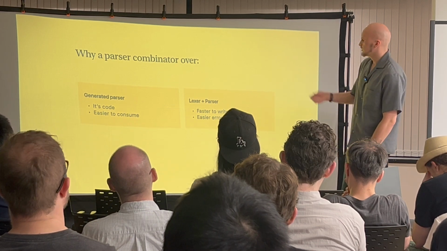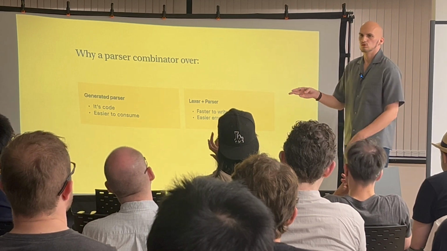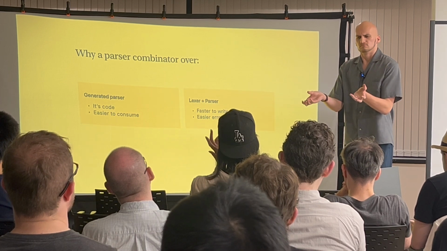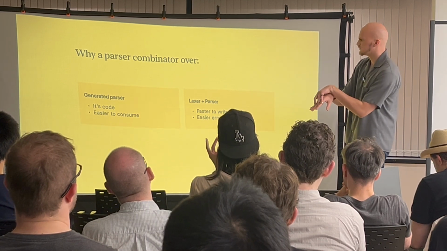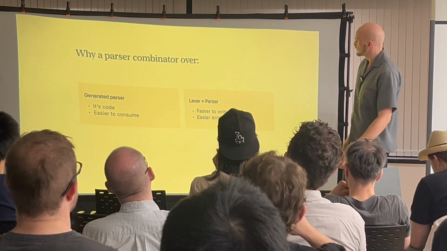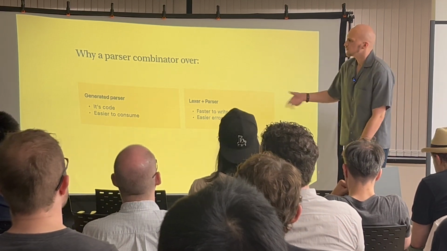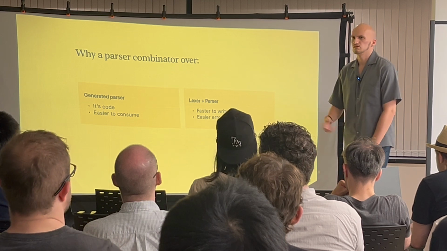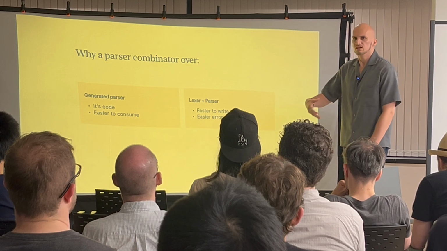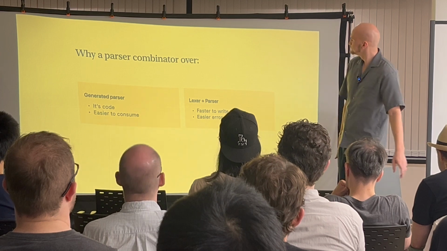And if we compare it to lexing and parsing, parser combinators merge the two into one, which means it's faster to write because you don't have this separation of concerns; you just write everything and that's it. There's also easier error management, mostly because when you do parser combinators, you do it through a library, and the library has a lot of primitives and errors built in for you. So you can just use them to build your own error system.